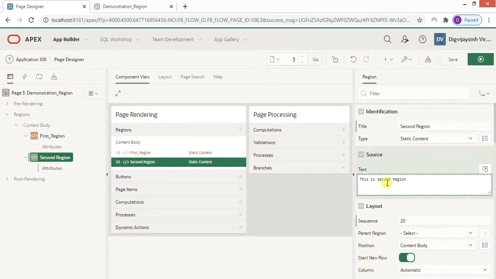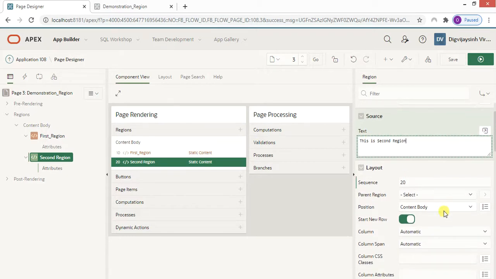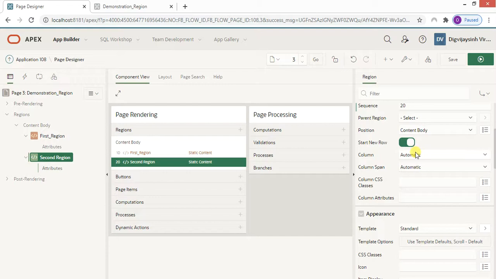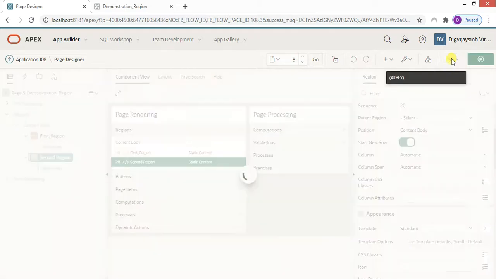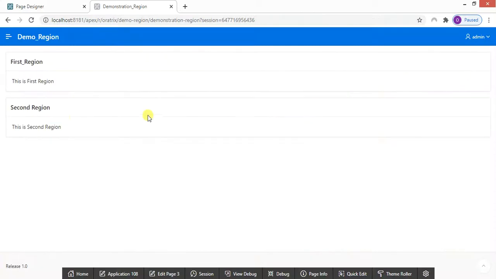So this will help you to understand how this region is working, right? Let me keep everything as it is, and I'm not making any changes to this, and let me just save it and run it. So as you can see, it's coming one by one. Okay, it's displaying the first region is this, and the second region is this.